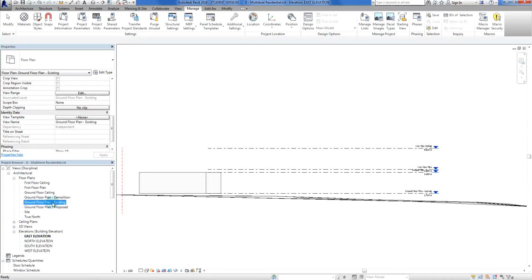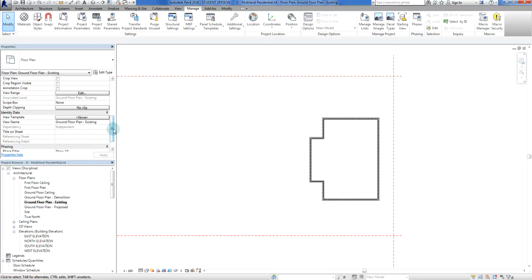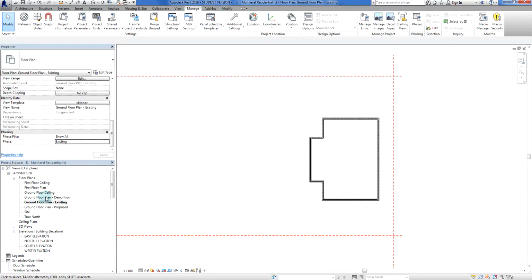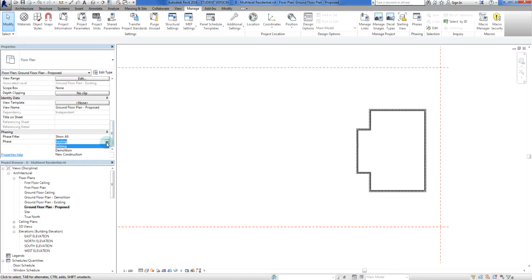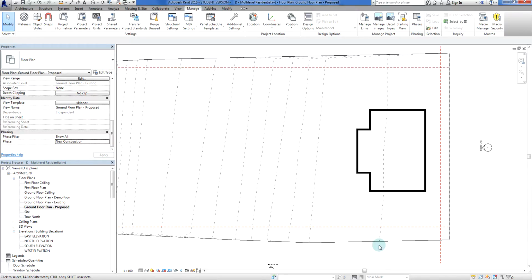So our existing is now in existing, our demolition is in demolition, and proposed is new construction. As soon as I did that for the new construction, I could see this topo surface. I want to see this topo surface all the way through, because the topo surface is existing.